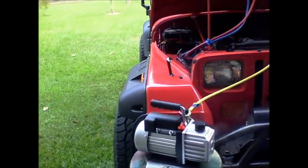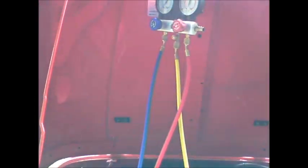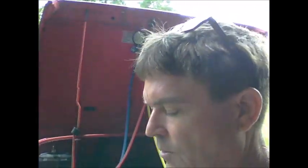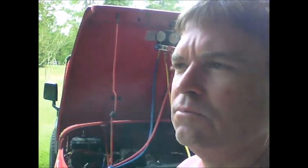Okay, we're drawing a vacuum on the system. I just started doing that. There's lots of videos on YouTube on how to charge your AC system, so I'm going to refer you to those if you want to know how to charge your system. Pretty much all the same for R134. Anyway, I have a digital temperature probe in the Jeep, and once I get it charged, I'm going to put the AC on and let you see how cold it gets, or if it even works at all. So stay tuned for that.